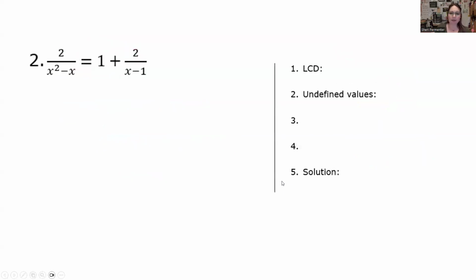Next problem, lowest common denominator, but I cannot do it because this is not factored. I could factor out an x first. I have to rewrite it and factor out an x. If I factor out an x, then I'm left with x minus 1. All right, now if I look at my denominators, and this doesn't even have a denominator, doesn't matter. So this has an x minus 1 and an x. This just has an x minus 1. So my lowest common denominator has to be both of them. So we're going to use that as my lowest common denominator.